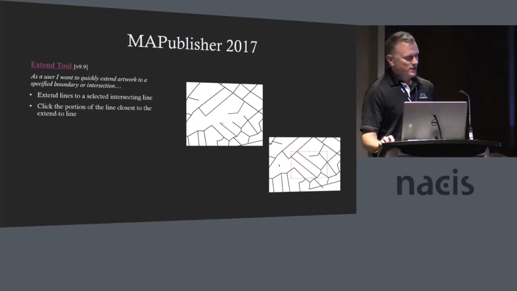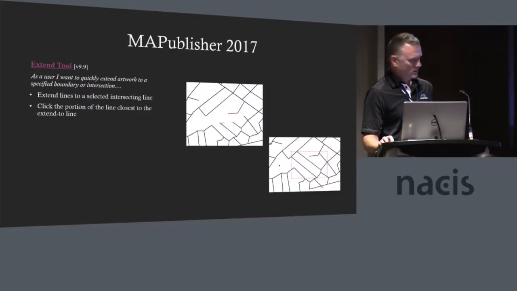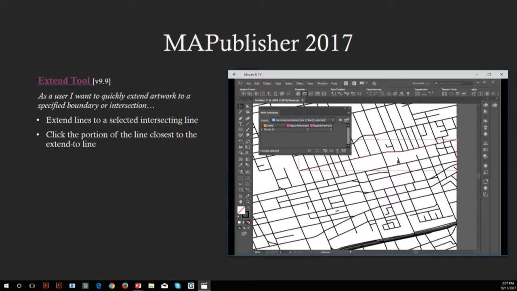So extend, same kind of principle. We want to extend lines up to an intersecting line. For this one, we also have a tool in the Illustrator toolbar. So this is a little example of extend. So this is Shooter Street, which is just above Queen Street. So the same two lines are here. You can see the attributes. So I'll simply click the end of each line with the extend tool and now they go up to Shooter Street with the same orientation. So that's a nice little tool.